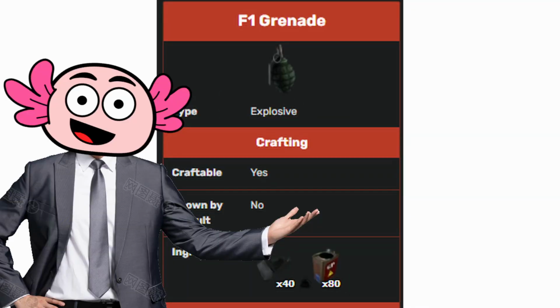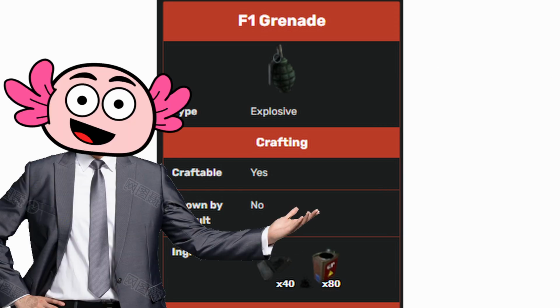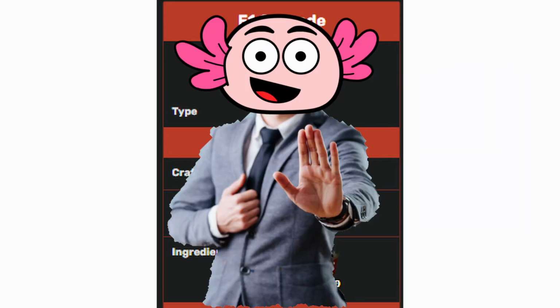F1 grenades. They are just awful. Even the wiki said that was one of the worst items in the game. The only time I remember using it was when someone got stuck in a place and we threw some grenades to kill them. But yeah, they were just too expensive and not worth it. F tier.